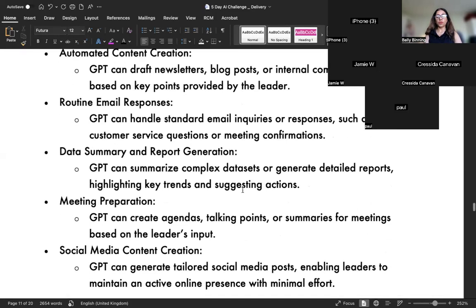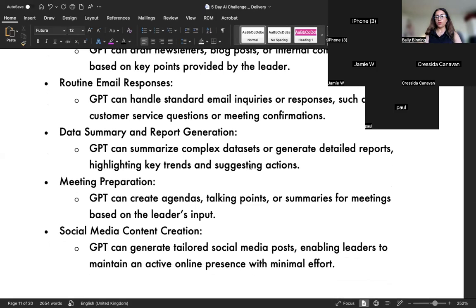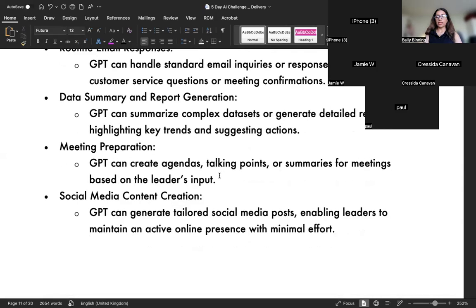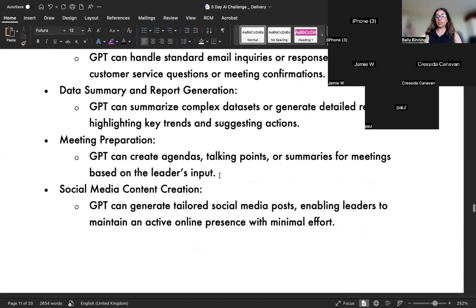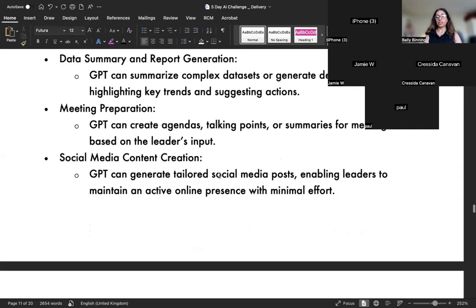All the other things you can do: you've got data summary and report generation. It generates detailed reports and actually looks at trends as well. You can get it to create agendas and summaries for meetings based on your leader's input.